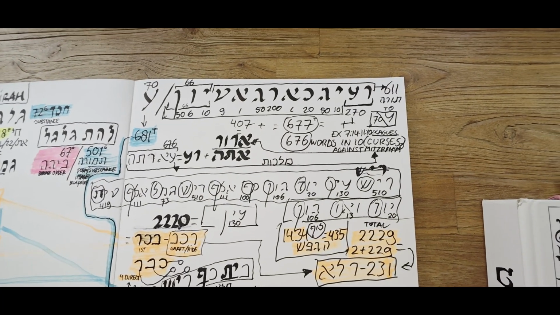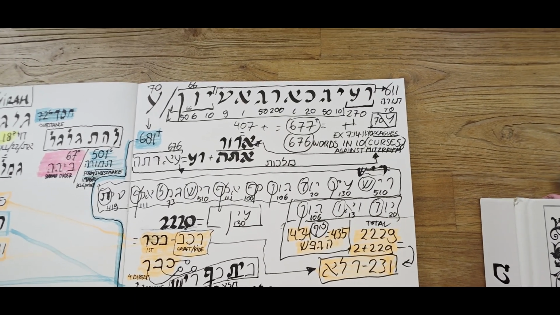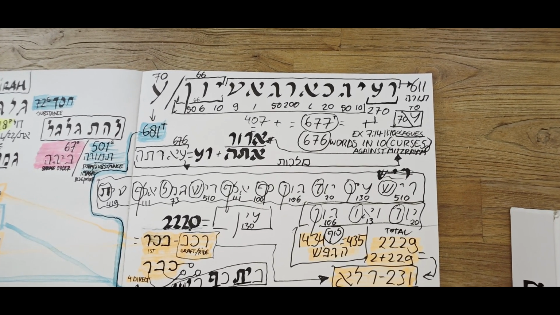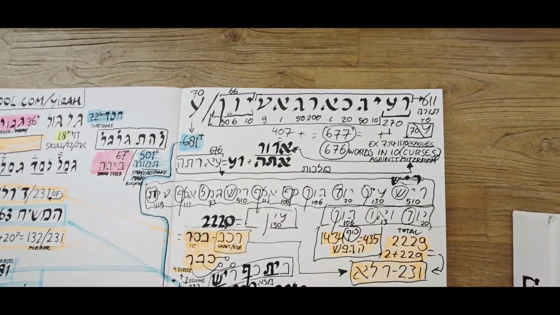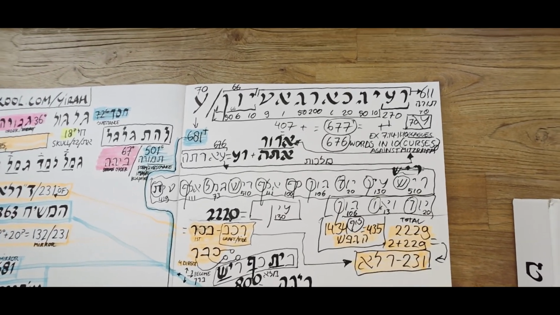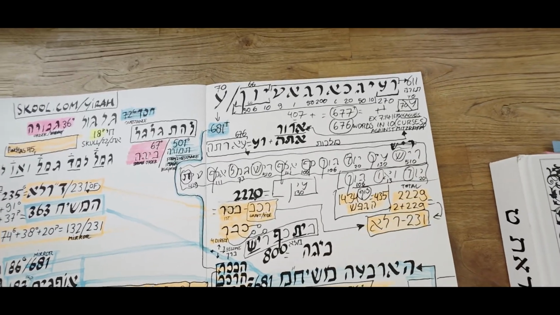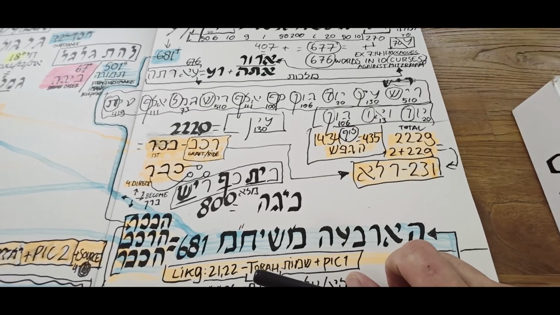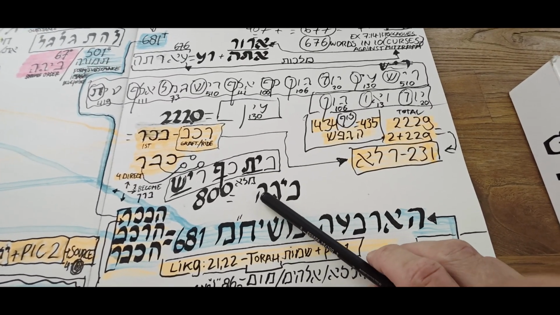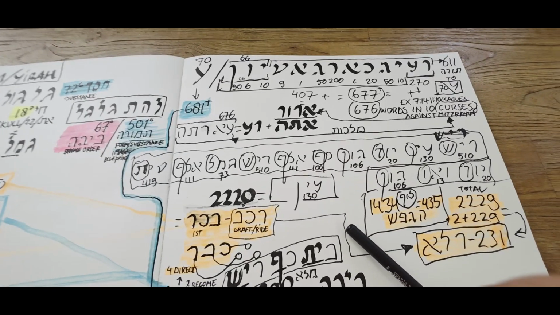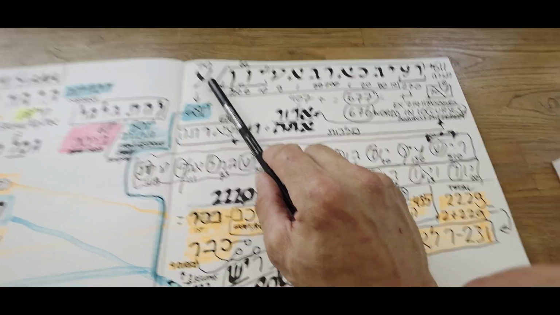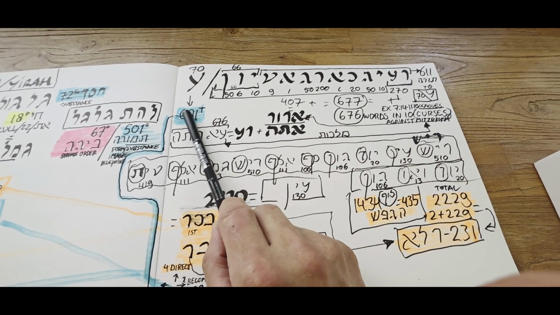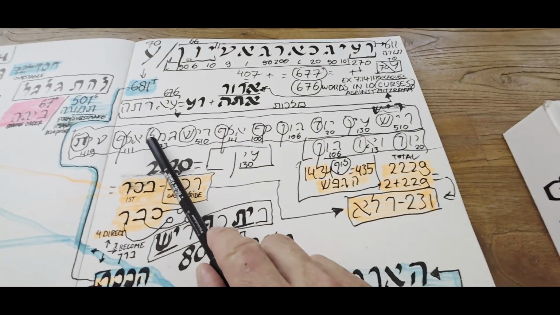Kol mavet, all death. So this reincarnation is a very necessary thing, but you want to break through that system, okay? It is a form of punishment that is needed to rectify and to give us the space to rectify. That doesn't mean we should see it as a blessing. You want to break through that system. Okay, now the sum total of reincarnate with the ayin is 681. We'll get back to that in a little bit.